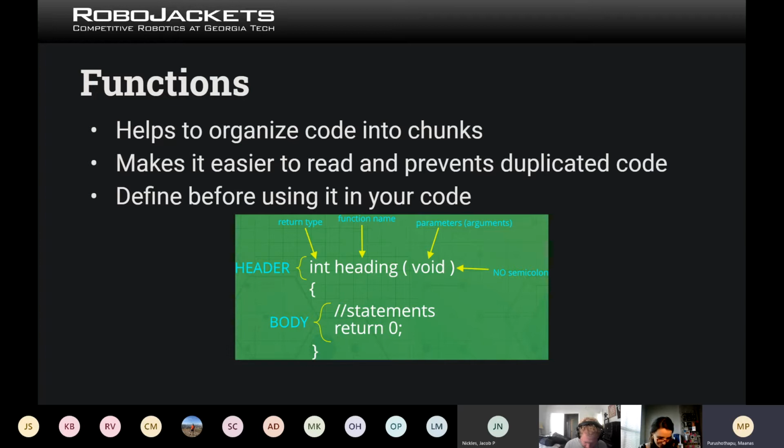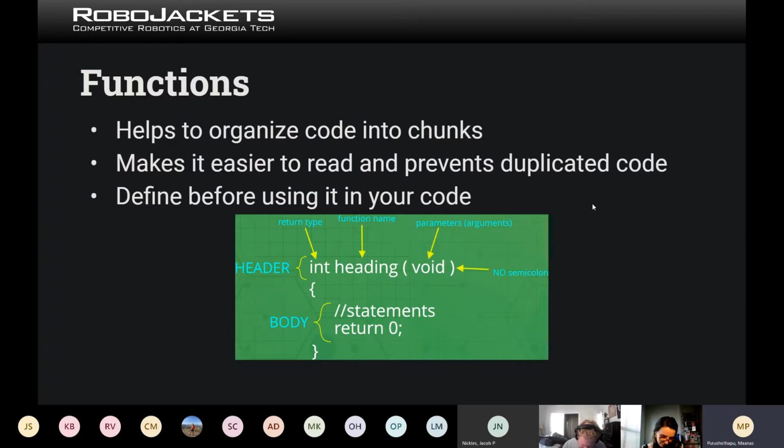So a function is primarily a way of organizing code, and what it does, it allows you to put essentially a chunk of code and sort of just package that into what we call a function. And so every time you need to run that block of code, instead of copy pasting that code into the main method, you can instead just use one line and call the function, and that will run the code.